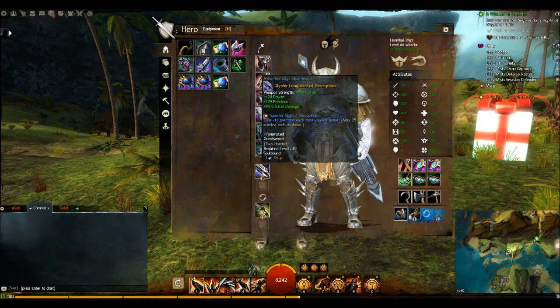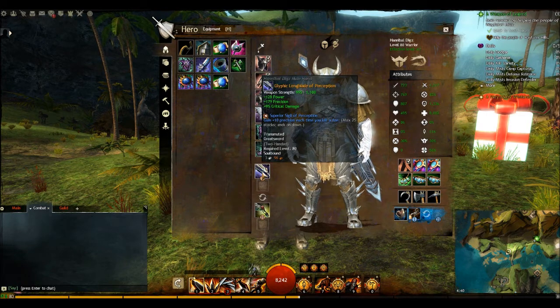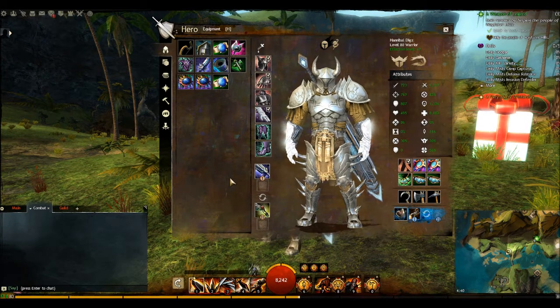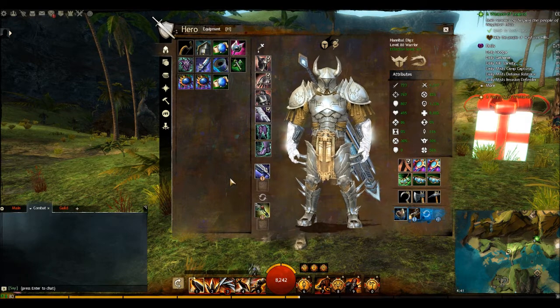The first weapon we're going to use is a Greatsword with the Sigil of Perception, so we can increase our precision for every foe that we kill by +10, which gives us an increased greater critical hit chance. This is going to be your main weapon. You're going to use this in the front line. I'm going to show you the rough combo that we're going to use to do this.